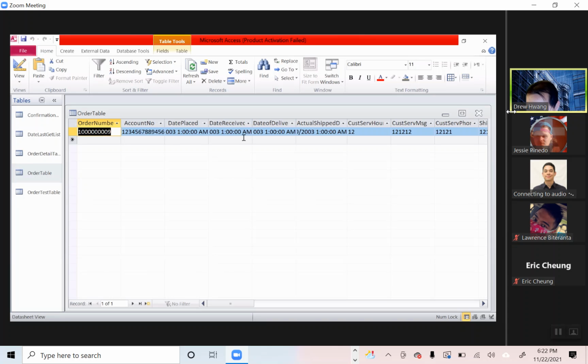One of my clients was actually a major desktop company for Walmart.com, and at that time Walmart was doing something like this. Walmart is like a broker. Walmart's customer comes to Walmart.com and places an order, and then Walmart saves that order in their own database. In this case, let's say it's in this Access MDB.